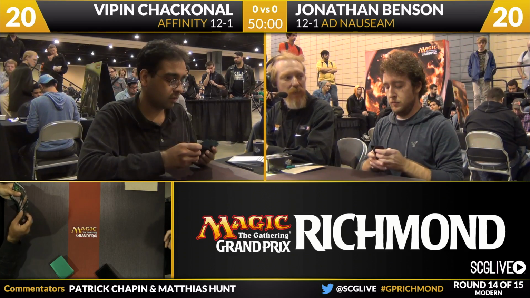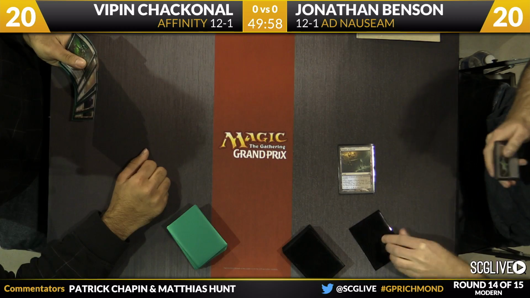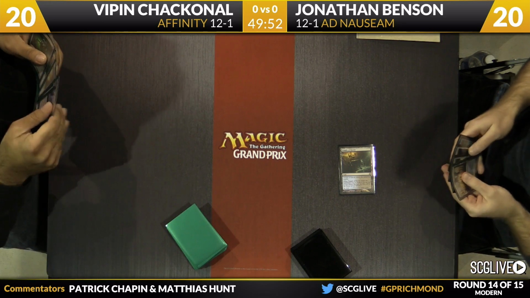So, a walkthrough of what Jonathan Benson is trying to do. He has a lot of fast mana. He's going to try to find an Ad Nauseam, pair it with either an Angel's Grace or Phyrexian Unlife, and on that turn, he will draw his entire deck and win on the spot.